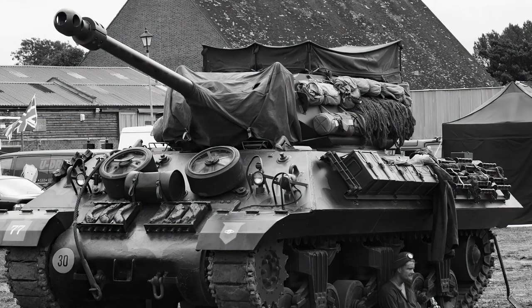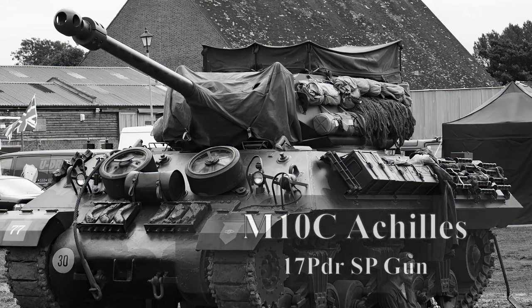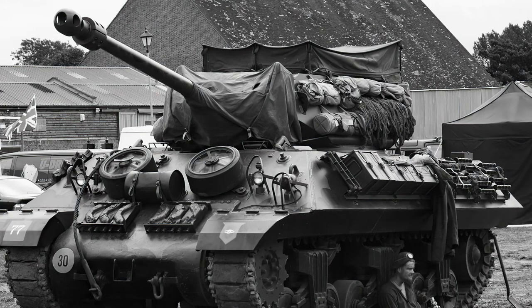During this period, pressure was taken off the various firms by the introduction of the Americans, who had supplied large numbers of M10s. These relatively fast tank destroyers, armed with a less potent but still useful 3-inch gun, were able to fill the roles required in many areas, and the fact that the vehicle could also fit the 17-pounder gun gave the UK an answer it needed, albeit temporarily, in the form of the M10C Achilles, the letter C being used to designate she had a different weapon from the standard.